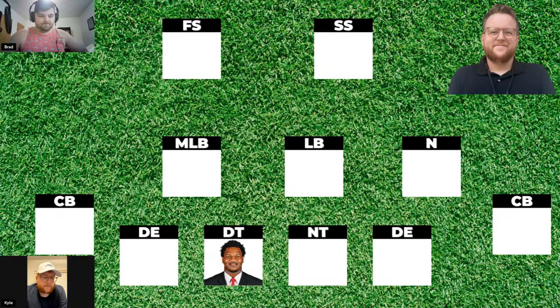But what he can do on the football field, man, he gets in the backfield like crazy. He whips guards. He overpowers centers. He's quicker than tackles. He can really do it all from the inside position. So, yeah, I'm definitely going Jalen Carter here.